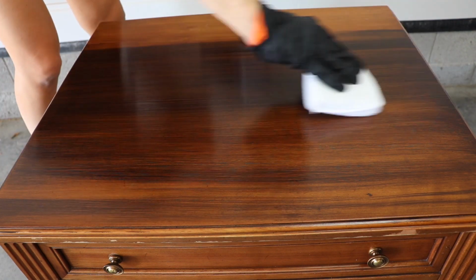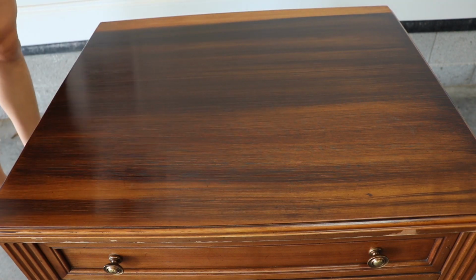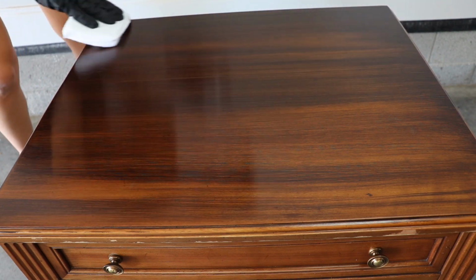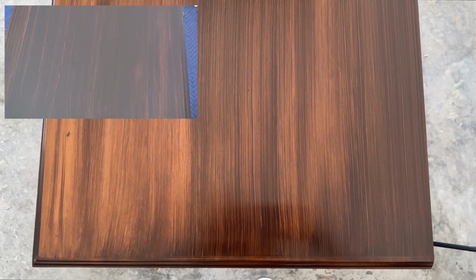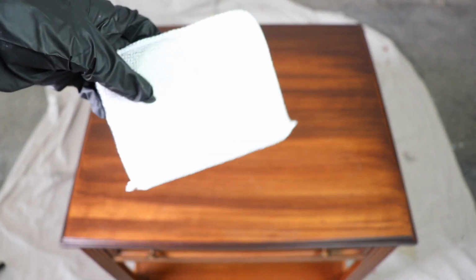You're saving time by not stripping the finish off completely. So you're just going to have to be patient and find other things to do while your coats are drying. Like I said, I'm gonna let this dry for 24 hours. As you can see, my coverage is not as thick as that previous video where I painted it on really thick. So here I am 24 hours later.